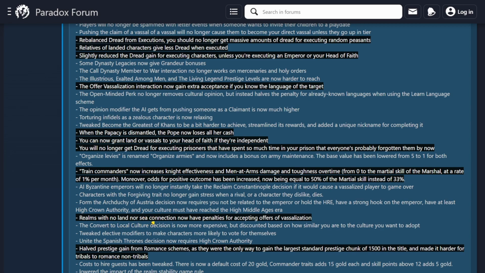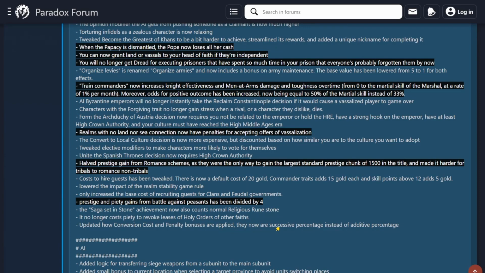Realms with no land or sea connections now have penalties when accepting vassalization. Again, they're kind of nerfing vassalization again. This one's really good because sometimes you get weird stuff where you could be in France and then, you know, like English dukes were offering vassalization if you had enough modifiers. So I actually quite like this change. It's going to stop crazy blobbing out.